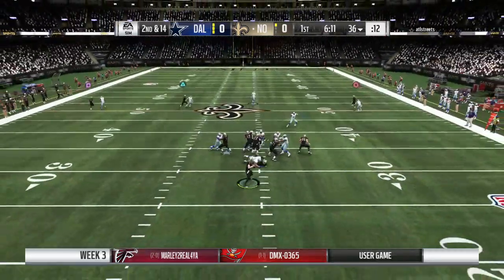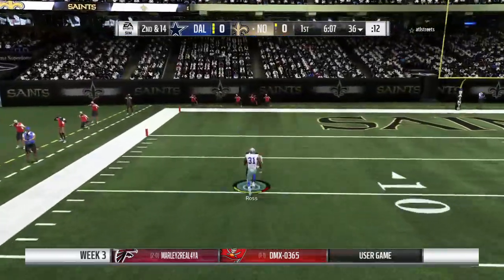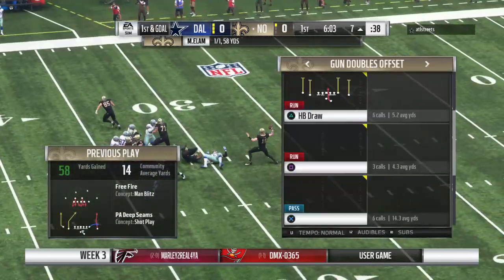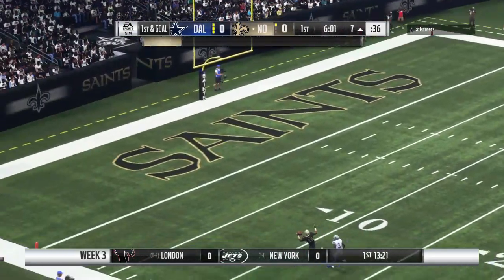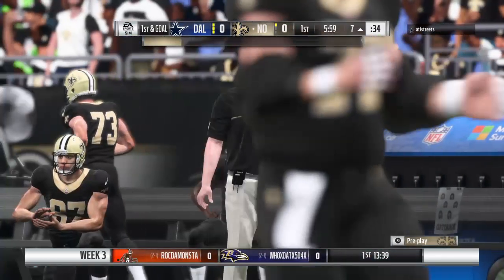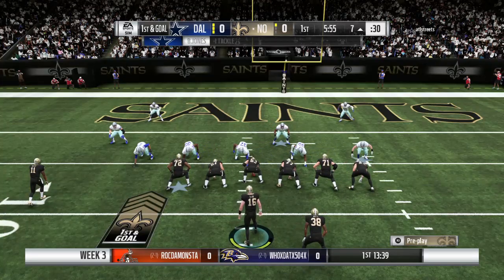Off the play fake, he'll look to throw. He sets to fire deep. And that is going to be pulled in one-handed. Wow. A big-time play there for New Orleans. 58 yards. A first opportunity upcoming in the red zone for the Saints. They've got it 1st and goal at the 7.